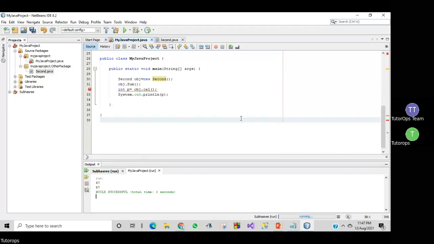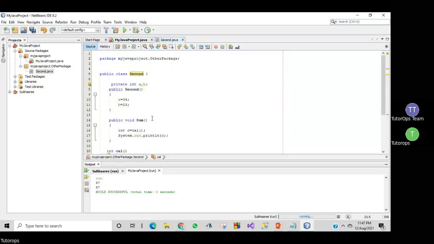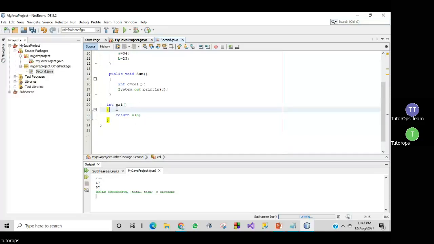Then it is not accessible. If this method is public, then only it's accessible. So public is available for all, other package or same package. But default is available within the package, behaving like public within the package. But in another, different package, it will not be accessible, just like a private method.